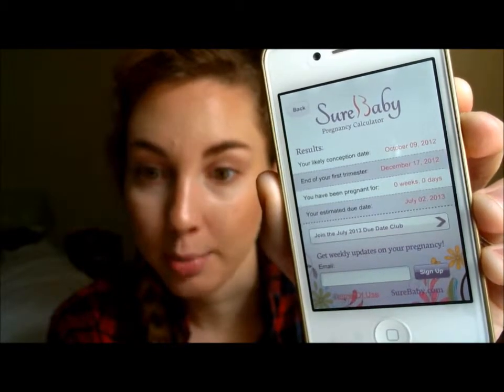That's the entire app. What I like using this for is I'm always trying to figure out, okay, if I'm ovulating on such and such a day in October or September, then what would our due date be? Because I'm really trying not to have a winter baby. So I just like it for that reason.